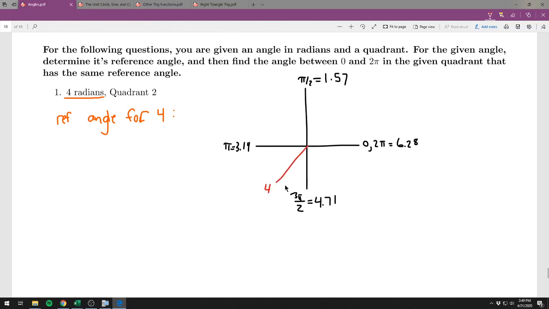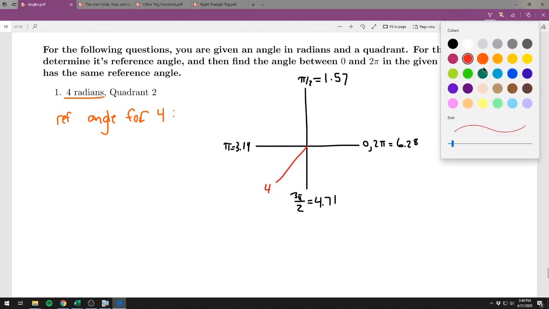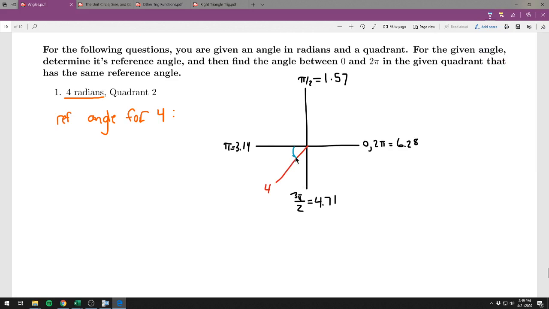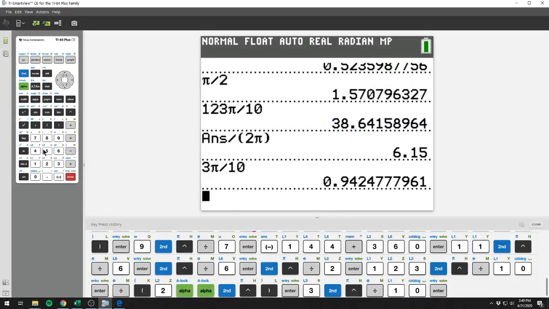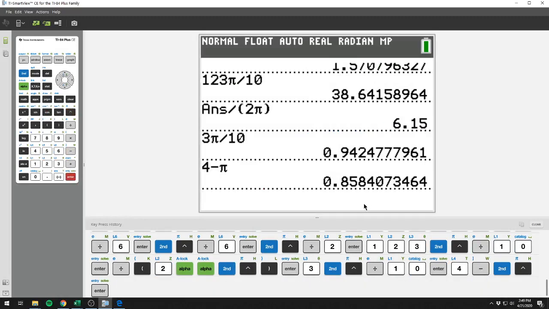Once again, you just write 4, but there's no degree symbol. Everything visually, everything by definition is the same. Our reference angle is right here. And you do the bigger minus the smaller. Our bigger angle is 4 minus the smaller. But what you want to be careful about is, once again, these decimals are only for approximation purposes. You still want to use pi in your calculator, but we are very dependent on that. So let's go ahead and type in 4 minus pi in our calculator. You get 0.85841.